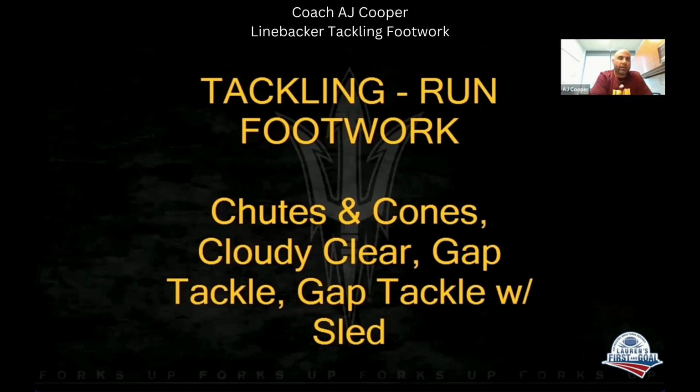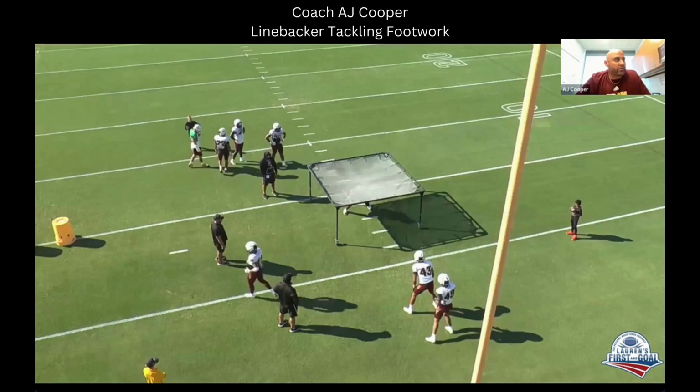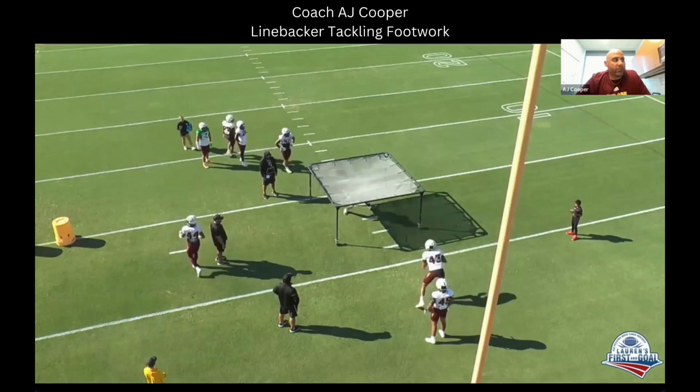I learned this because I was a GA on the offensive side of the ball when I started my career. One of the coaches I worked for, Pat Perlis, always talked about teaching backwards. So instead of teaching the contact point, which a lot of people do, we're actually going to teach how to get to the contact point. So again, right now we're talking run footwork. Some of the drills you're going to see in here are shoots and cones, a cloudy clear drill, gap tackle with a sled. Again, just essentially teaching the guys how to correlate with whatever visual they're seeing in the run game.